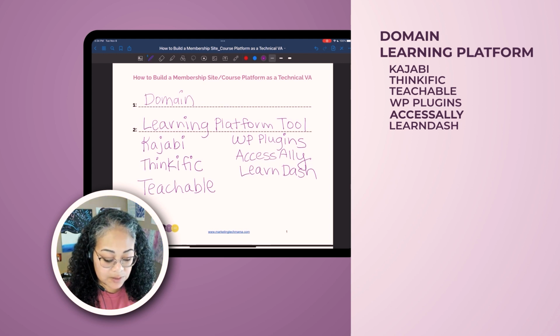There's a free one too, from WordPress. I thought I had it in my list, but it doesn't look like I do. There's a free one that you can use with WordPress, and it actually works pretty well. It's simple to use. It doesn't have all the bells and whistles. I mean, it's free, but it's enough to get you started.